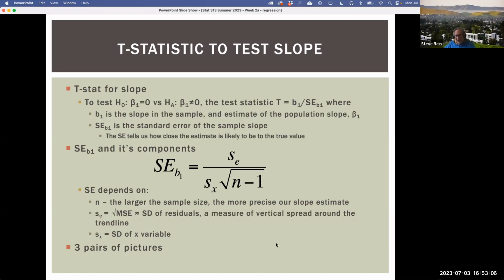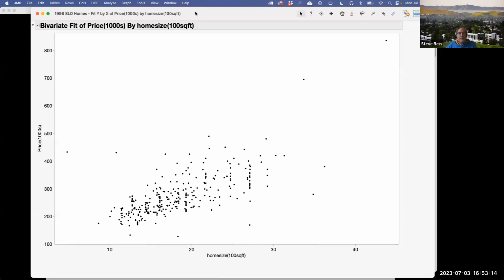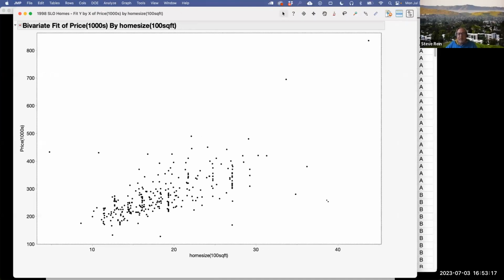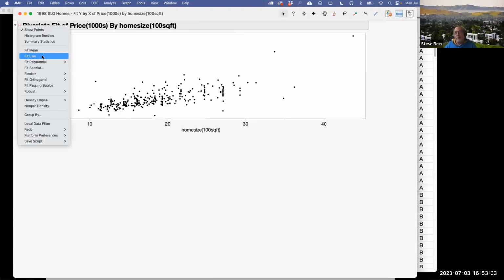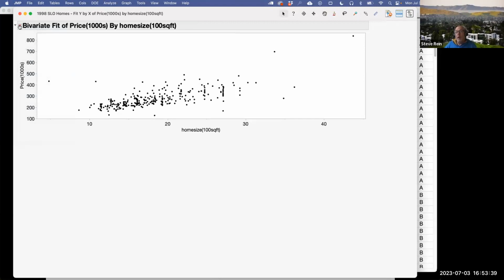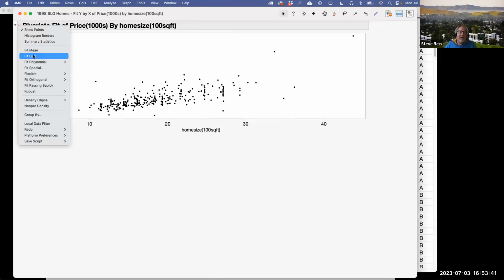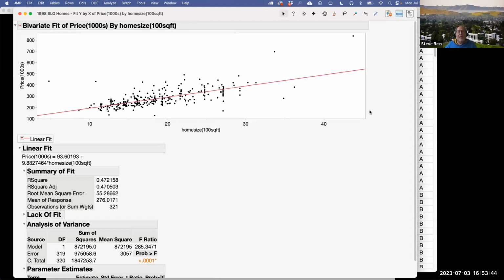Again, these are the heights, the size of the home, and then the price of that home. So let's go with the data here. Here's our scatter plot, the XY relationship, and maybe I'll make it smaller. Actually, I like it like that. Okay, so I can still see a trend line, but as you spot, the software will make a graph for you, but I don't see slopes and intercepts or anything like that. If you, however, say, oh, fit that line, add that line in the scatter plot. Again, here is your way of changing what's already been done by the software. Let's add a line. So it's going to draw in that trend line.